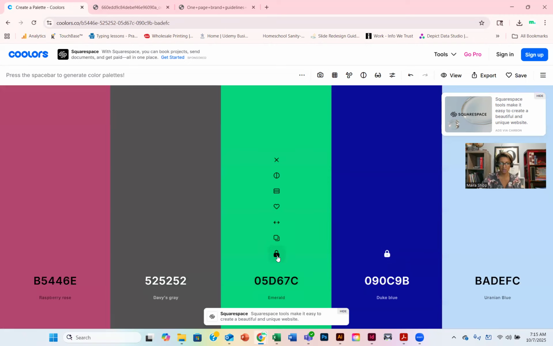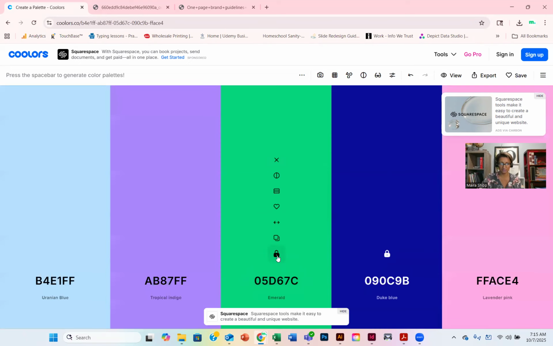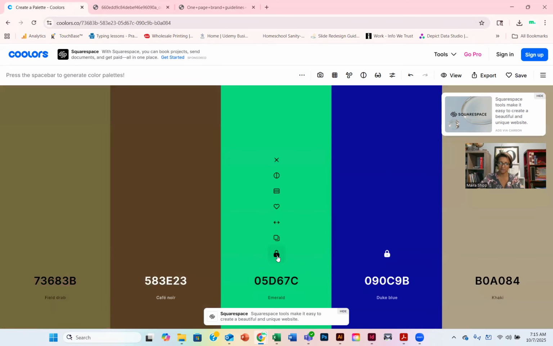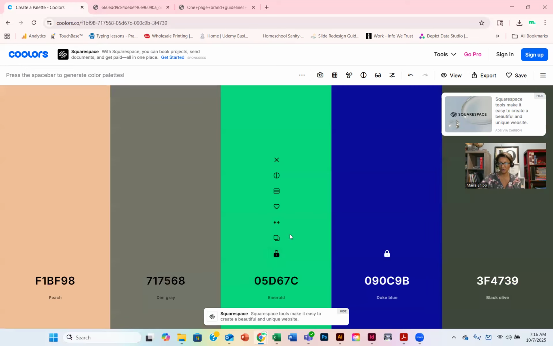and then if you hit the space bar, it will provide different colors until you find a palette that you are more comfortable with, or that you feel is more of where you're going with it. So, like, let's say I saw this one and I said, you know what, I think I might want this one too.